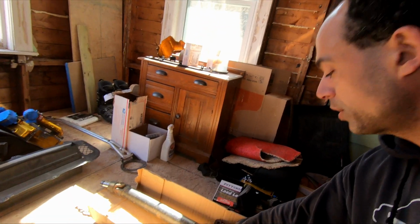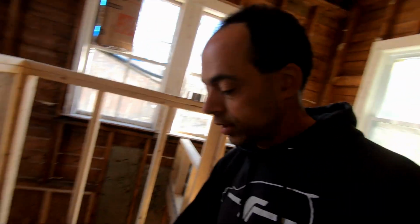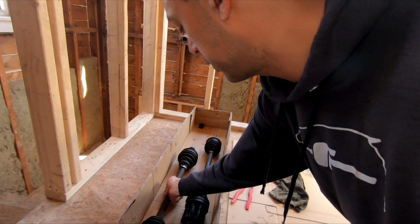It's a little difficult. The car's from New England, so everything is covered in rust. But inside, the axle and the drive shaft have to come out, which is fairly simple. But of course, anytime there's bolts in a car from New England, it's not so easy. They're going to be rusted. This end attached to the rear end, and we'll show that when we get out to the car. So that had to get out of the way. The full exhaust had to get out of the way so we can eventually remove the transmission.